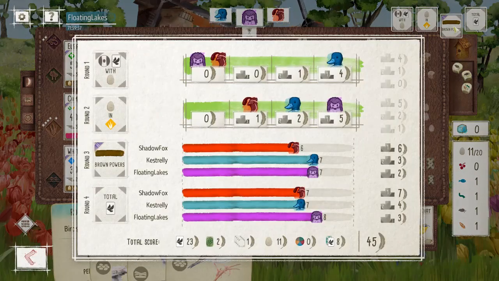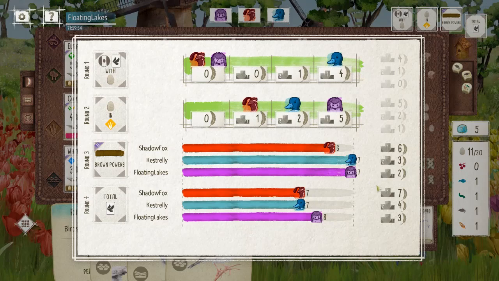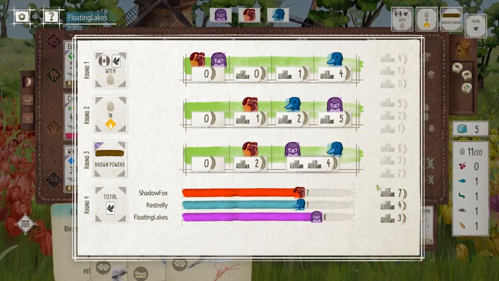So that would have been a 3-way tie for the round goal. 11 divided by 3 would be 3 points each. So really, that doesn't actually really hurt us that bad. It's a difference of 1 point. Oh, I only got 2 points.